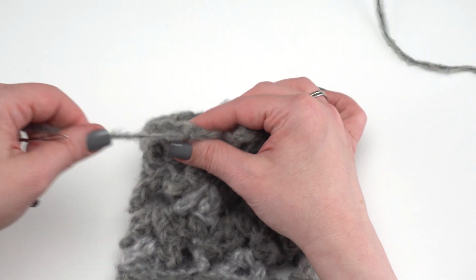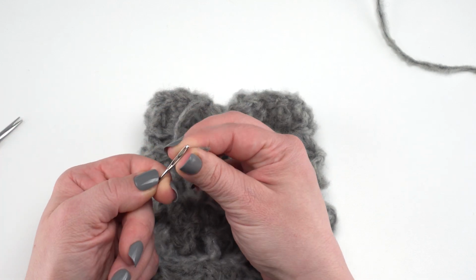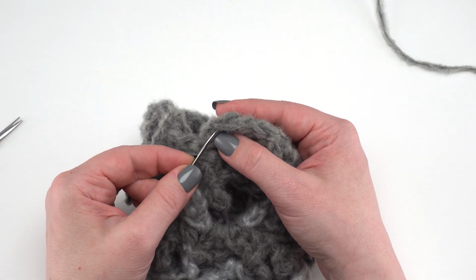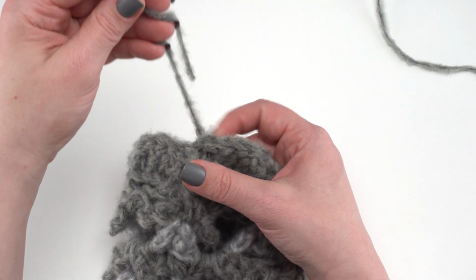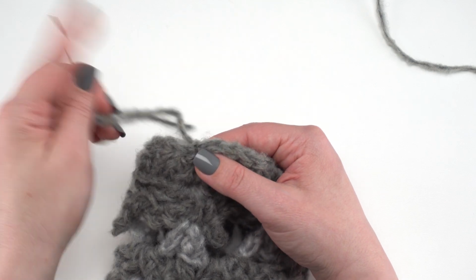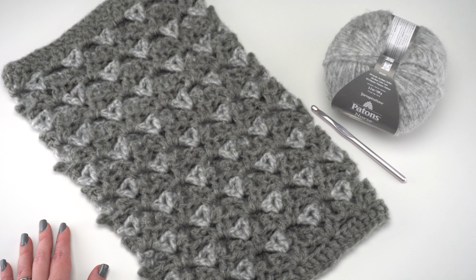So to do that, we've got our tail end there that we needed a long one to weave in anyway. So we're just going to go ahead and put that on our yarn needle, but before we weave it in, just go ahead and take a little stitch right at the bottom of the other side of that first row, like so. And then you can just cinch it right on up, and that end is ready to weave in. So that's how to crochet the Patons Modern Picots Crochet Cowl.